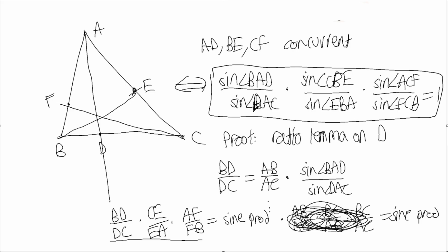All right, so what's so special about this variant? After all, isn't it just equivalent to doing BD over DC and CE over EA and AF over FB? Well, yes, technically, but the beauty of it is that the points D, E, and F are not very involved, actually. Because if we erase these, then we could just replace it with a random point X, or we could let D be over here, and then E be over here, and F be over here. And this here still holds. All right, so with that said, let's move on to one final theorem before we go to our examples.